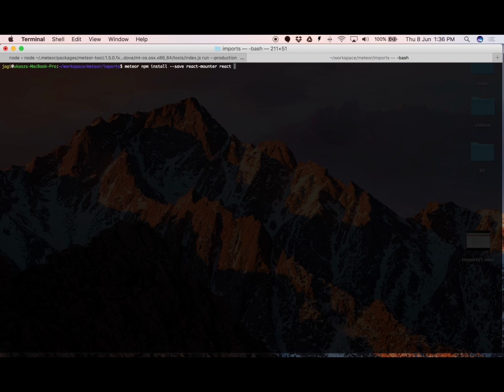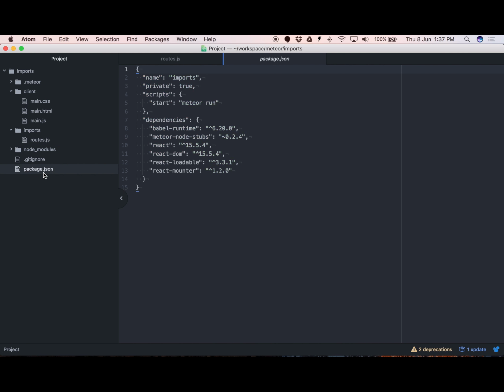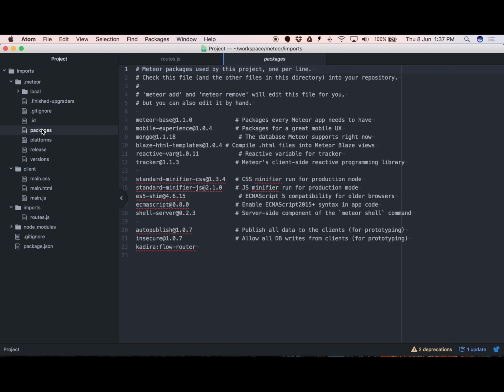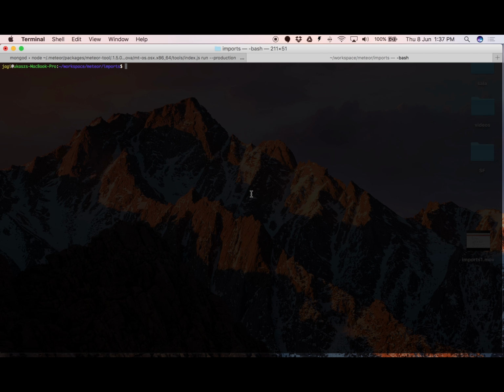We'll also add react-dom and react-loadable. Okay, let's see if everything was added. Yes. And packages, Kadira, yes. Oh, we can actually remove Blaze layouts, so it will be faster to run. Remove.